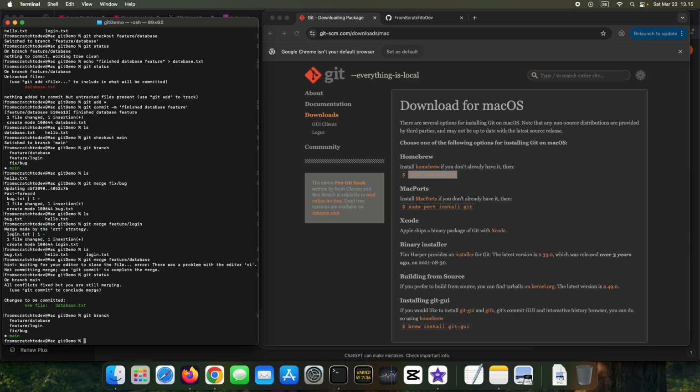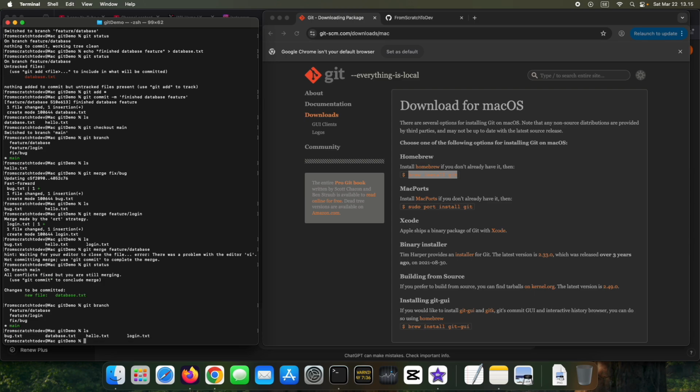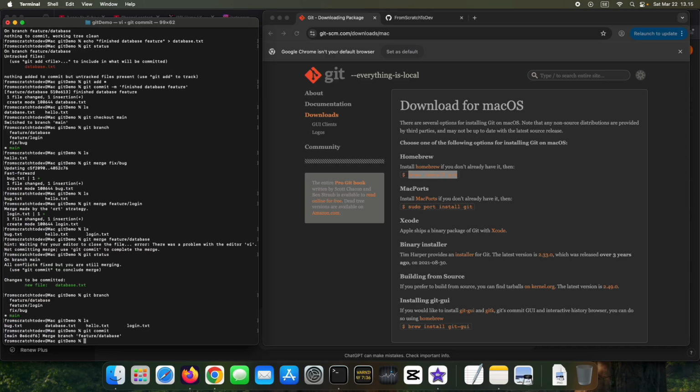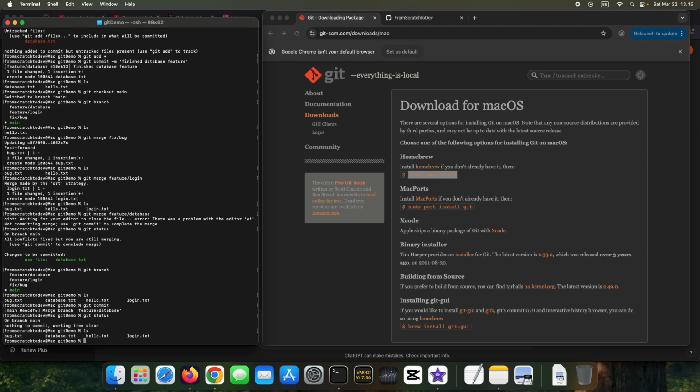Branch. All right. So now we got all the features merged into our main branch.